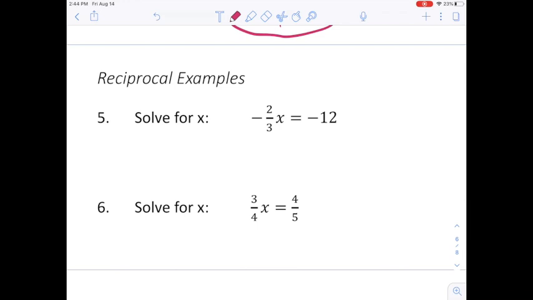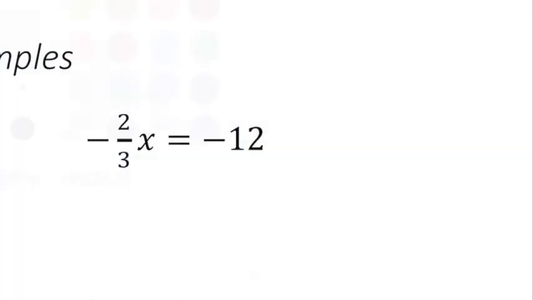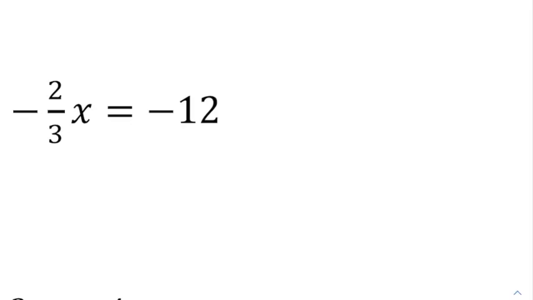Now, we're going to move on to the two harder problems in this lesson, and that's multiplying by the reciprocal. If you ever have a fraction in front of your variable, so this is our variable, this is our coefficient, if that coefficient is a fraction, you need to multiply by the reciprocal. I'm actually going to rewrite this problem off to the side because I don't like the way it's currently written. This negative symbol, I like to move it to the top. It gets confusing when it's written off to the side. So I'm going to put this negative on top and write negative 2 thirds x equals negative 12.